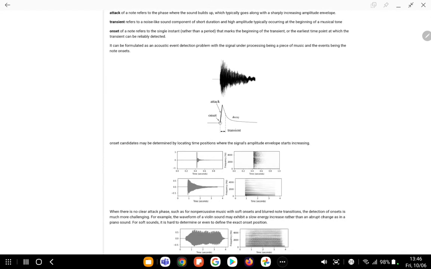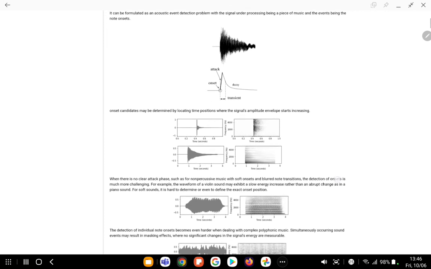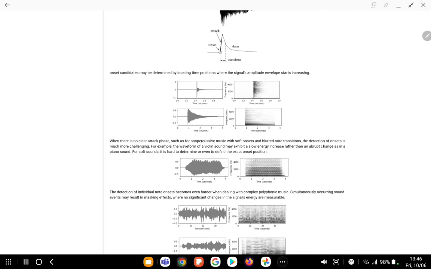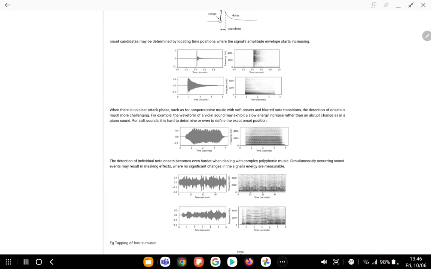This whole problem can be thought of as an event detection problem in which our task is to determine a note onset. Now, a note onset makes a beat, but not vice versa. Let's take an example and see what I'm trying to say. Suppose you have a simple signal like this, you can see that detecting a note onset is quite simple. You just measure the positive change in energy. That's a note onset.